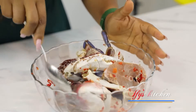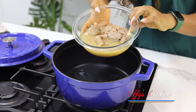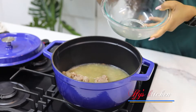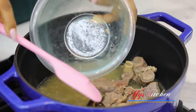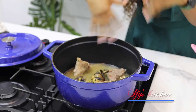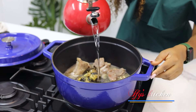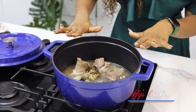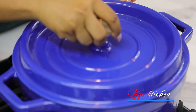The first step is to add my goat meat, which has already been cooked. I'm adding it into the pot along with the meat stock. I'm also adding my snails, which have been properly seasoned. I'll add some water and leave this to cook for about 10 minutes. When making okra soup, do not add a lot of water so your soup doesn't turn out too light or watery.